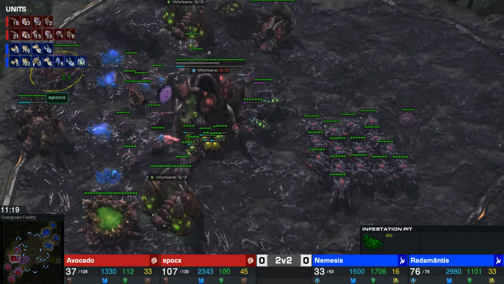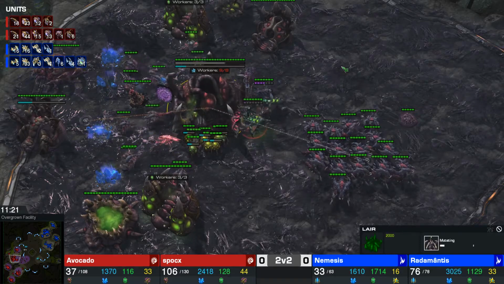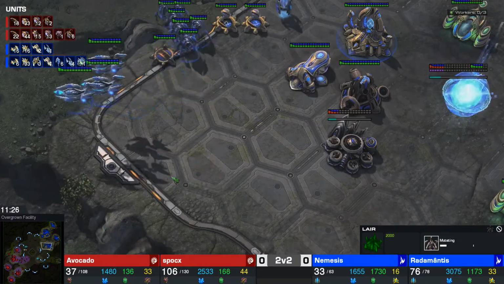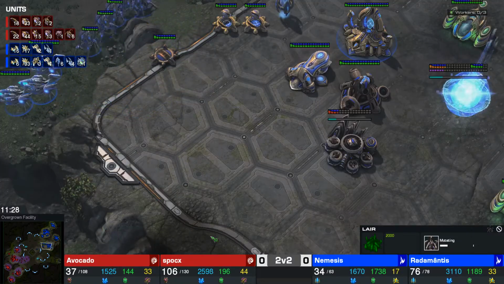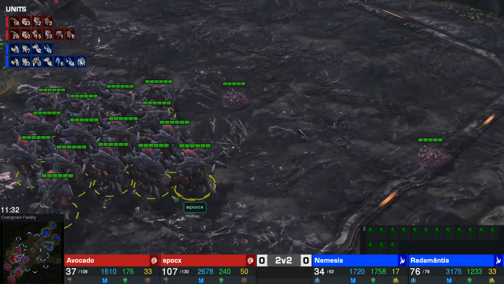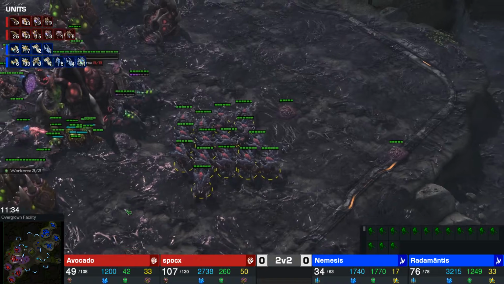We got infestation pit going for a hive so we can get some Vipers out and yank those carriers and Void Rays in the middle of the death parade waiting for them. That is Hydralisk. Look at them. Terrifying. I would not want to see one of these.